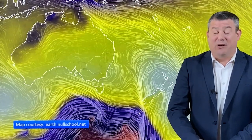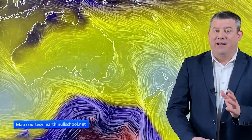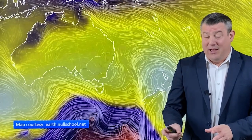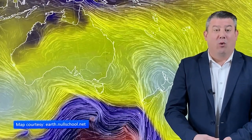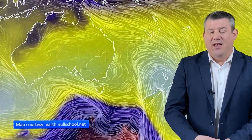Let's get into it because there's a bit of change coming this month compared to where we were in August. August was defined by big highs and big lows. As we go into September it might be more of the high pressure side of things — in fact we're looking at an uptick in high pressure and a reduction in low pressure. That doesn't mean summer's here and you can put on the t-shirts — maybe some days, but not every day.